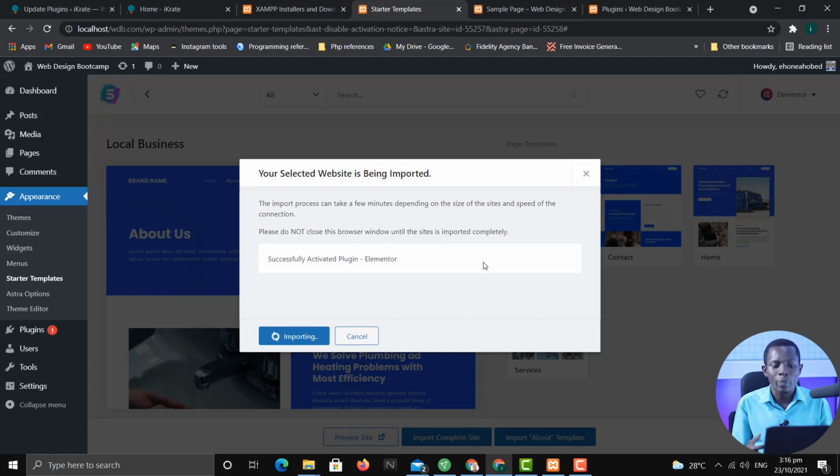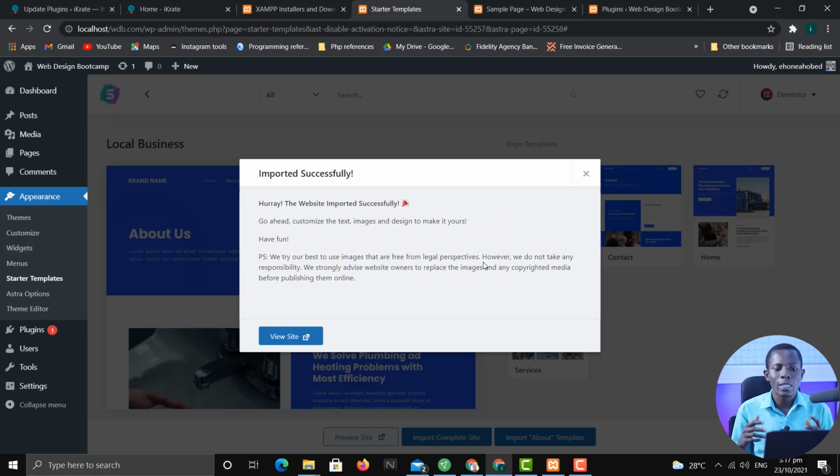But basically, I've explained that plugins help us add extra functionality to our theme or the website or web page that we create. So this is currently installing all the necessary plugins and importing the images, the text, and everything that has to do with that particular starter site that we chose.